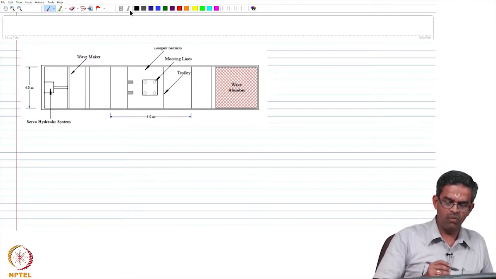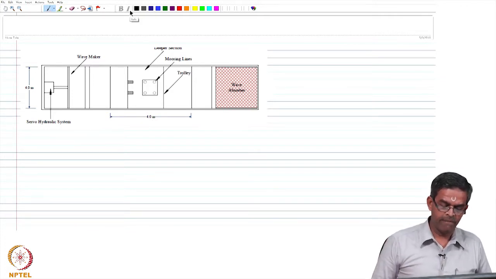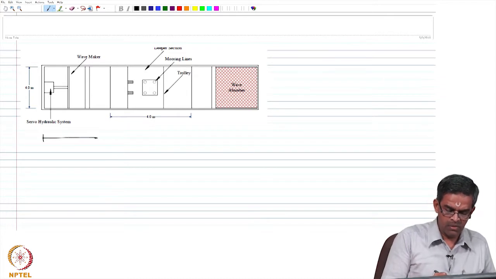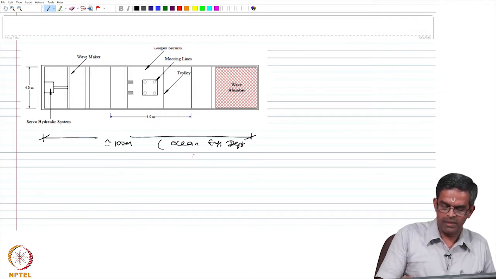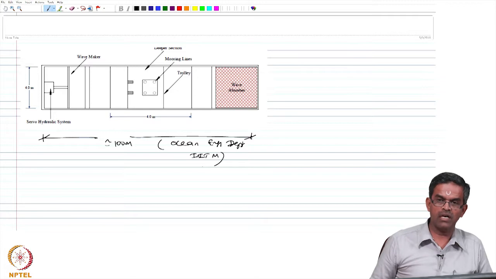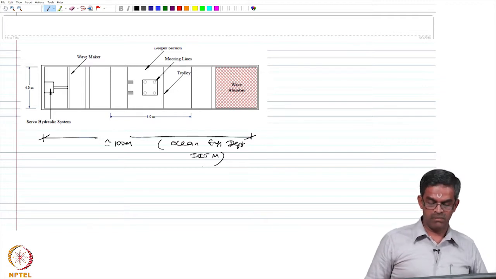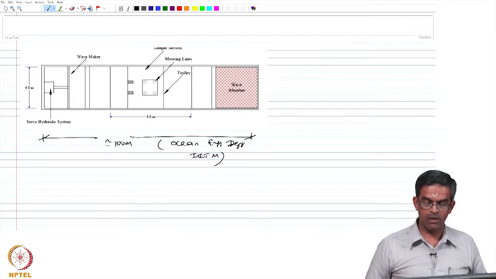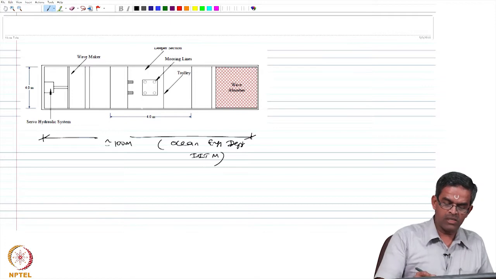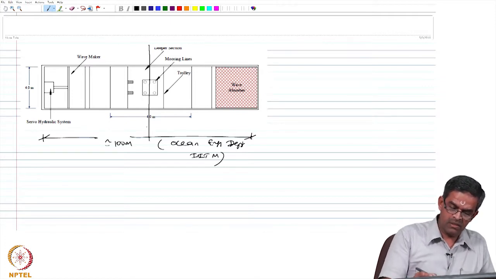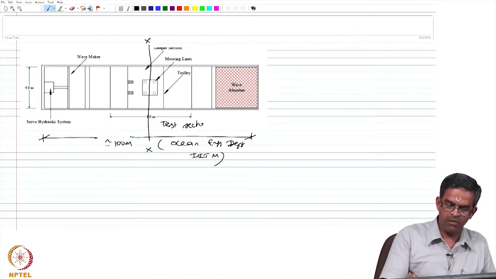This is a typical wave flume on which the experiment is going to be conducted. You can see here the length of the wave flume is approximately 100 meters, which is located in the Ocean Engineering Department at IIT Madras. It is one of the state of the art facilities in India, housed in our department in the Indian Institute of Technology Madras. So, the model will be installed at a specific test section. This is my test section where the model will be installed.